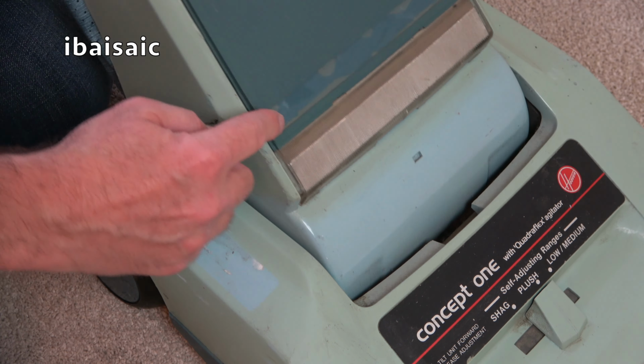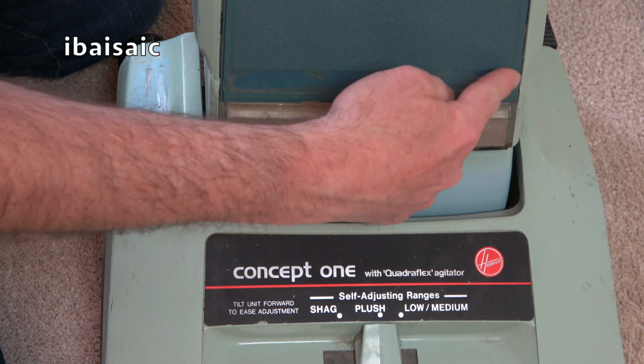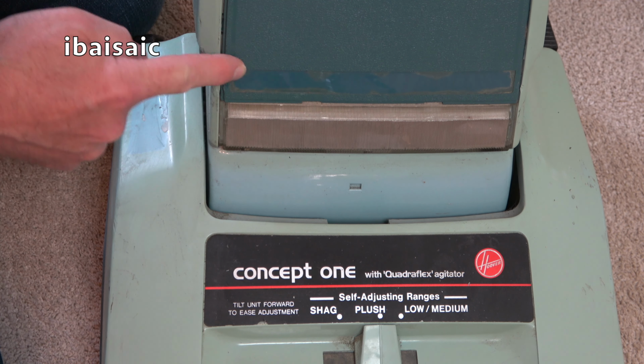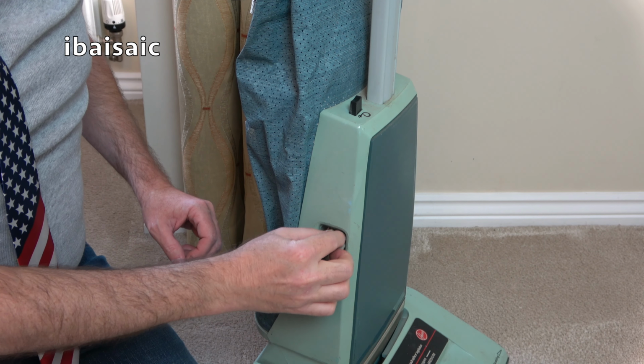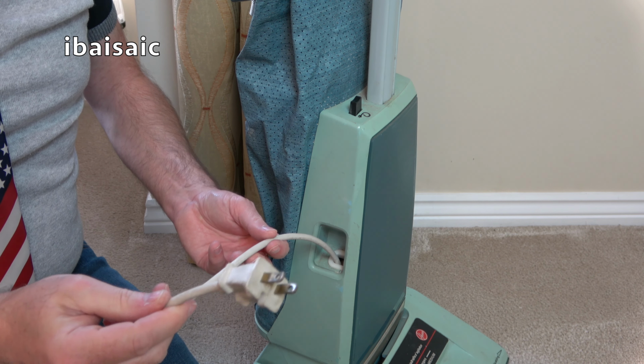Oh, it's missing. It's a shame. There weren't very good photographs. This should have a decal here. I'm not sure what it would say, but it would have had a doobry, something on there. Automatic cord rewind.